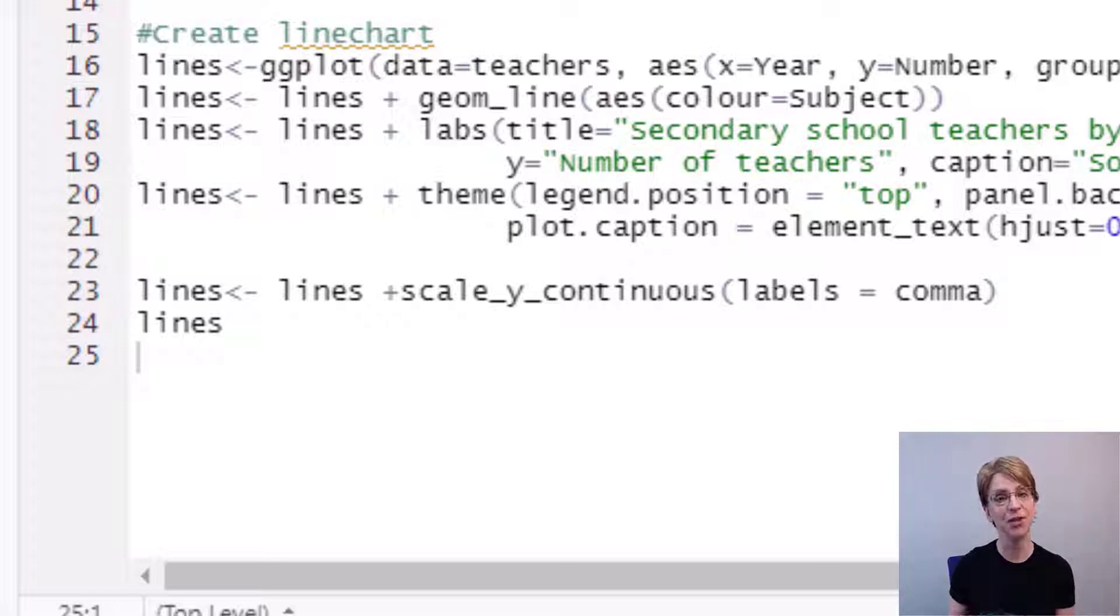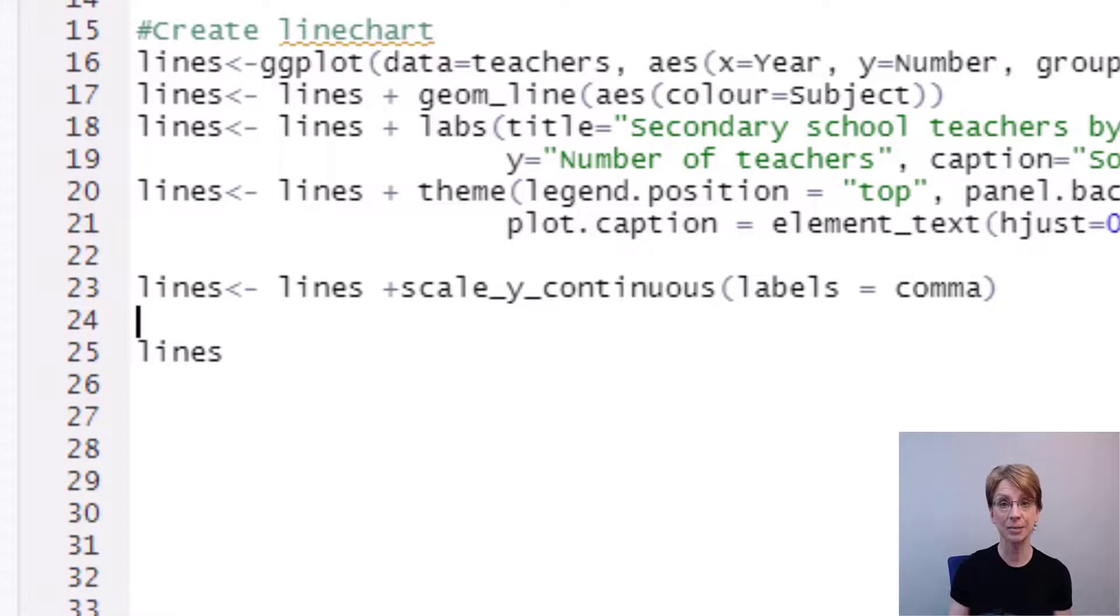There are a number of different ways to do this I can keep making the changes inside the theme section but as I would like to keep all the changes I'm going to make to the aesthetics of the legend together I am going to use guides in my code my diagram is called lines and onto lines I want to add the existing diagram and then I add guides.